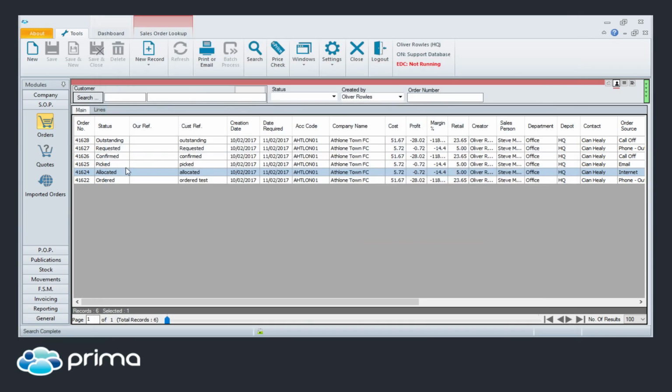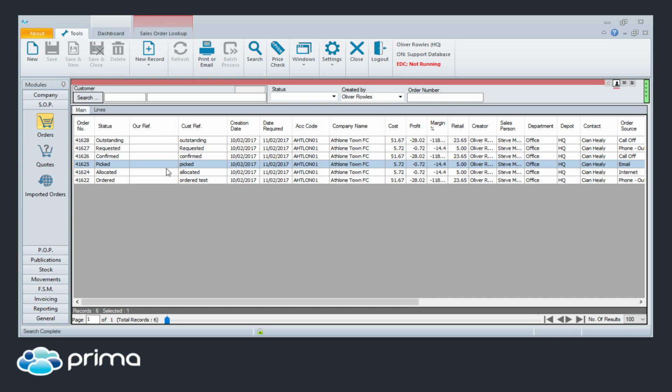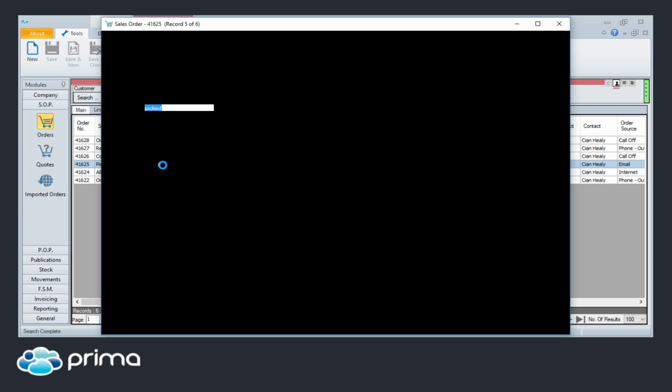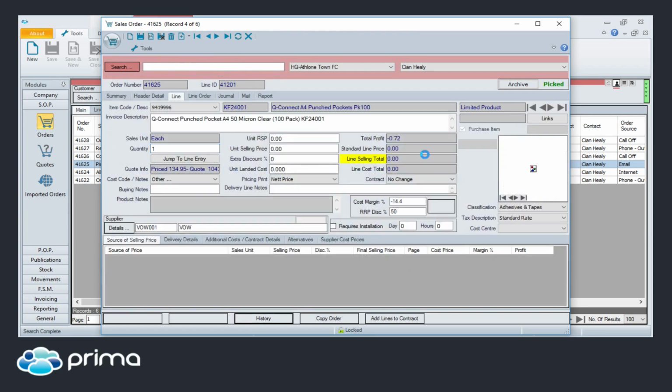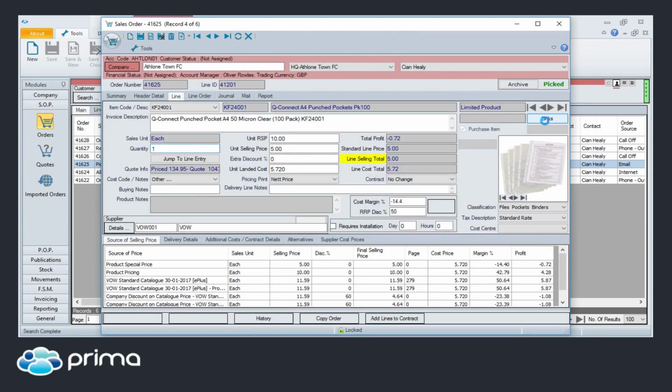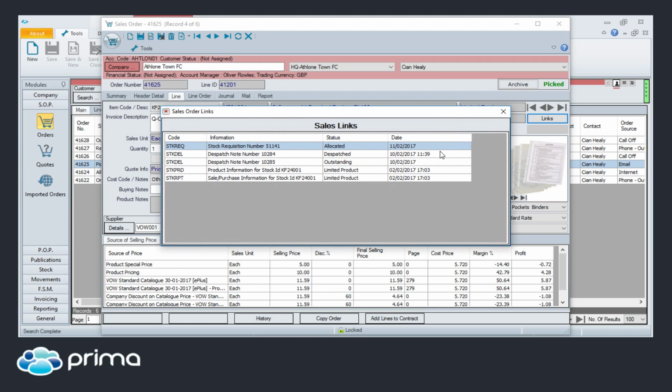Okay, picked. So if you've gone through the stages of ordering, receipting in, and now it's ready to go out and be picked up by your drivers from a dispatch note, so I click into the picked order. Okay, and what you can do, double click the item, and you can check the links as well. So you want to find out what dispatch note that is currently on.